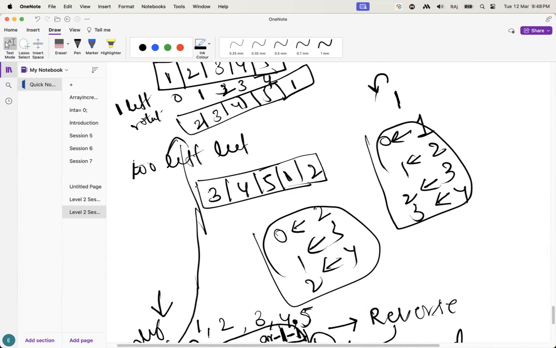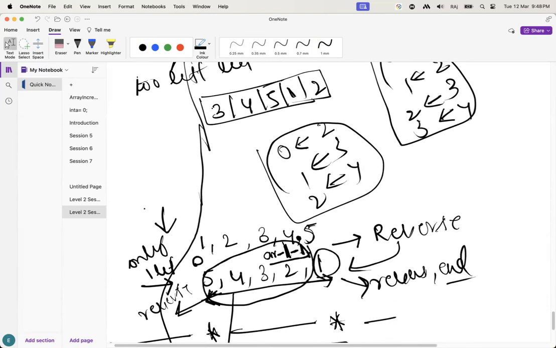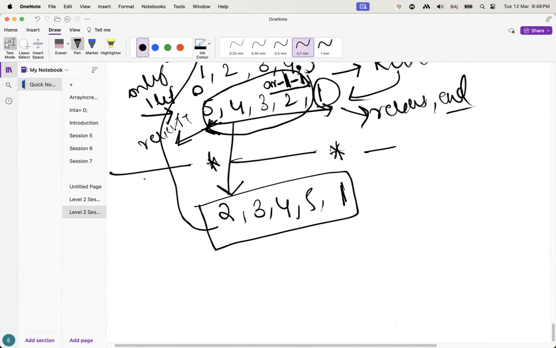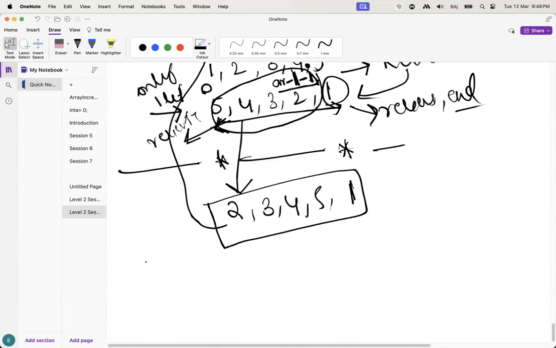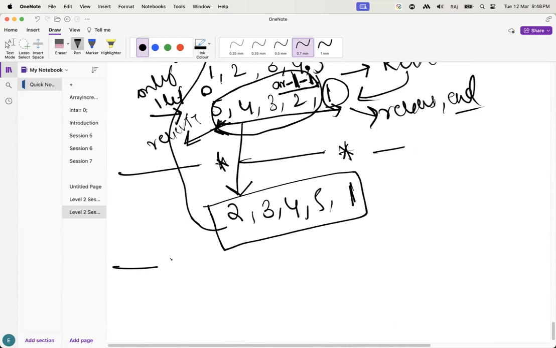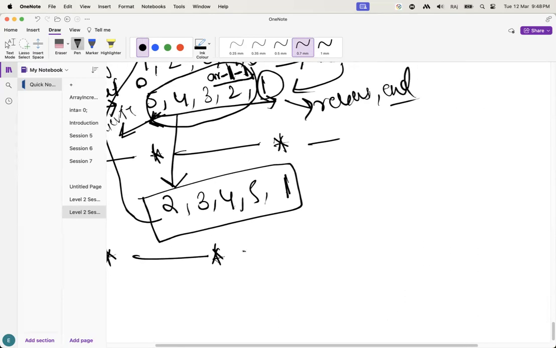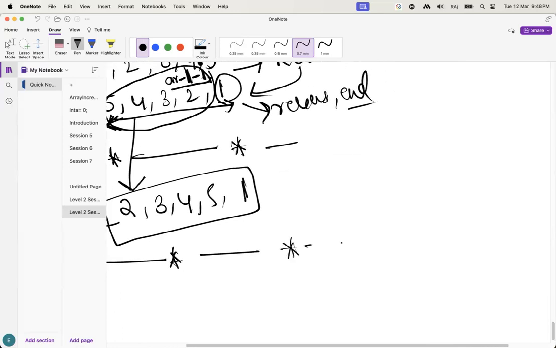Guys, yes, we can do another way also, but that is not an optimized solution. I'm just going to leave that solution because it is not the optimized solution. Guys, usually, I will tell you the optimized normal solution, then you may understand this one.